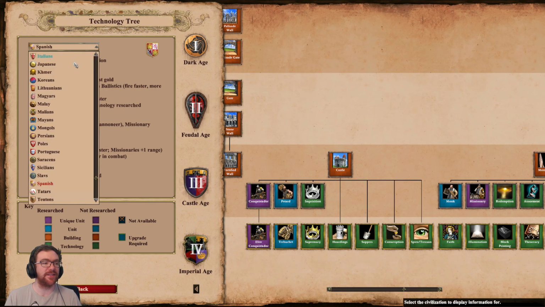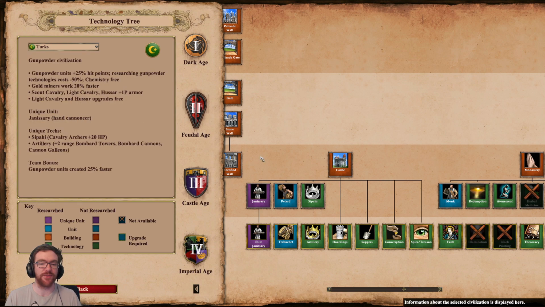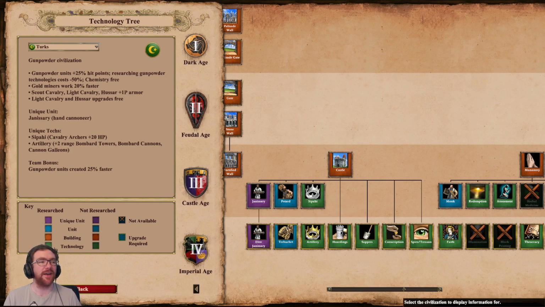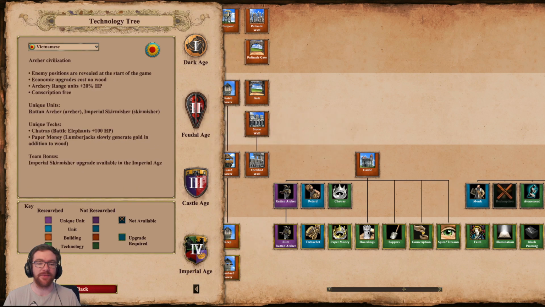Now we have the Turks having a small change to artillery, increasing the cost actually quite a bit. So it used to cost 450 wood and 500 gold, now costing 600 food and 650 gold. Now we have a change to the Vietnamese. The Vietnamese now have paper money as a gold-free tech. Beforehand it cost 600 wood and 350 gold. Now it only costs 550 food and 200 wood.